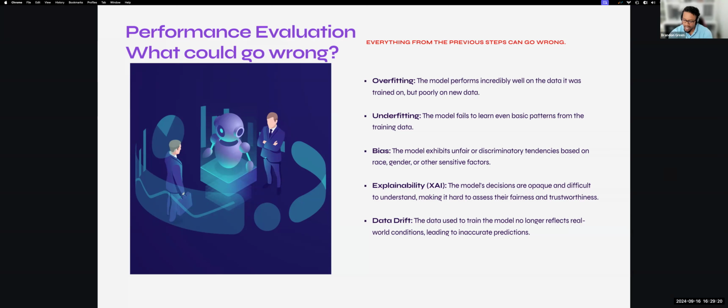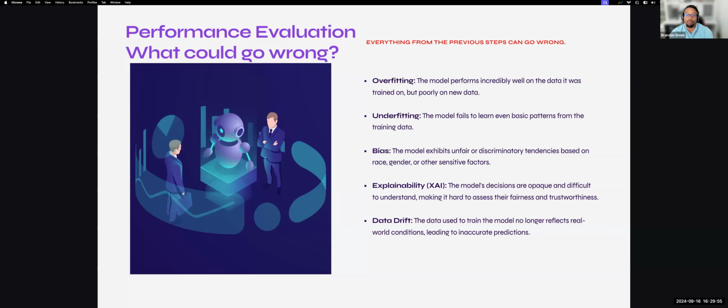Another one that you'll hear a lot is explainability, often referred to as XAI, explainable AI. How did your model come up with the output that it gave? If you can't figure out why it identifies this dog as a squirrel, then your AI is not explainable. And you need to go back and validate, okay, are there squirrel pictures in this data set? Yes, there are. Okay, cool. Now it's explainable because I'm validating that this is where it got that information from. If there's no squirrels in there, but it suddenly tells you that this is a squirrel, we probably need to reevaluate our data sources to make sure that we're getting what we need.